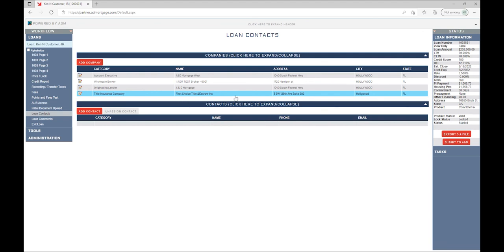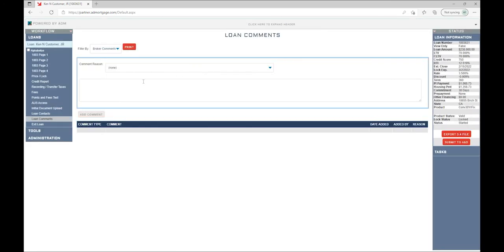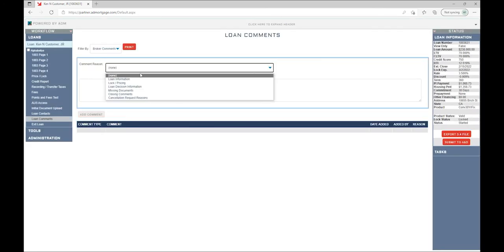Then we have the loan comments. If you have any comments and requests, you can always come to this screen. You can pick the reason for the comment. It's either related to the documents, the cancellation of the loan, underwriting decision, lock pricing, or just general loan information.